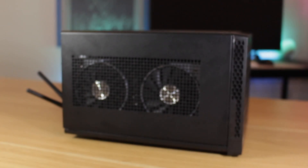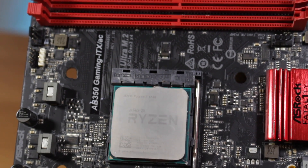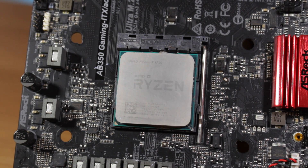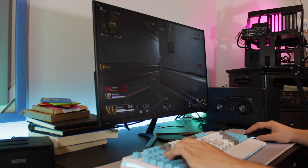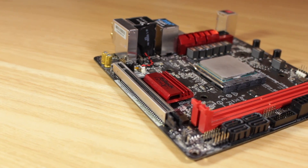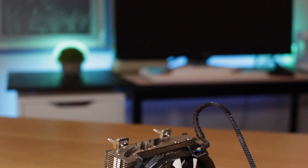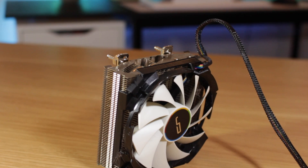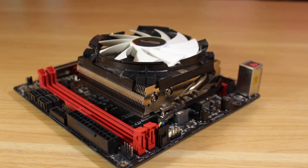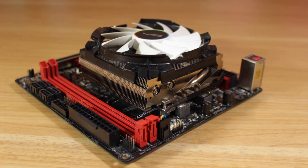The heart of my build for the past year and a half has been the Ryzen 7 1700 with eight cores and 16 threads. The 1700 has been amazing — video editing, gaming, and anything else I throw at it is handled with ease. My particular 1700 is a pretty poor overclocker, but keeping it at 3.8 GHz across all cores works really well for my needs. In terms of cooling I was using a Cryorig C7, which is probably the best low-profile CPU cooler under 50mm, but for an eight-core overclocked CPU it doesn't perform amazingly — temps were relatively high and the fan was very loud under heavy load.